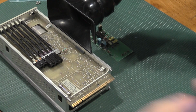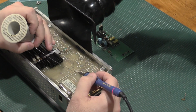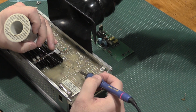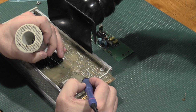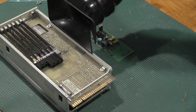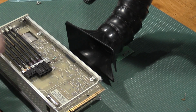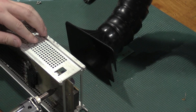Alrighty, what we'll do is we will add a bit of solder to these. It looks like I beefed up the capacitance quite a bit on these bulk filters on the other unit. There's 470 microfarads in place. It looks like I put 1500s in their place, so we'll add a little bit of solder. Now we'll hit this with the desolder gun.